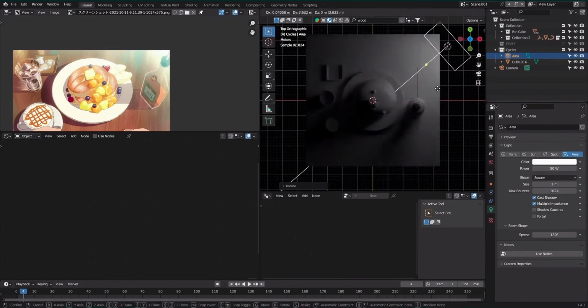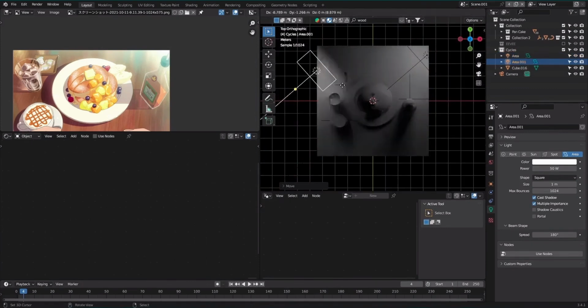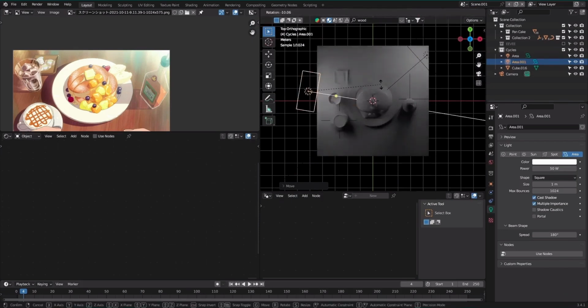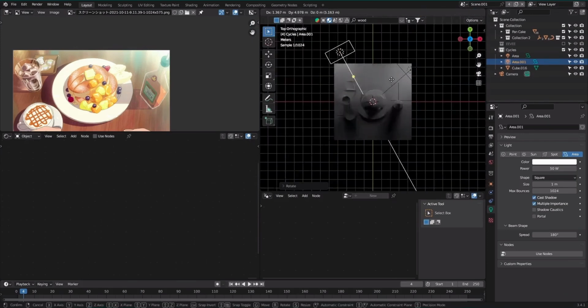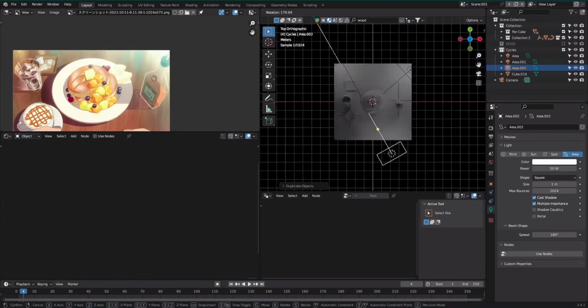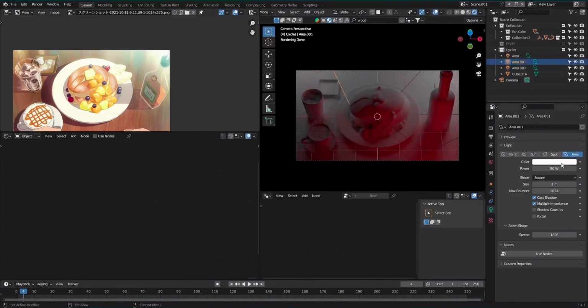I am adjusting it as I want. Now I am changing the lights colors to pure RGB.